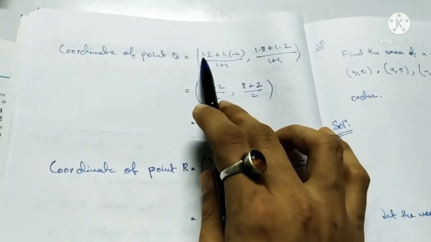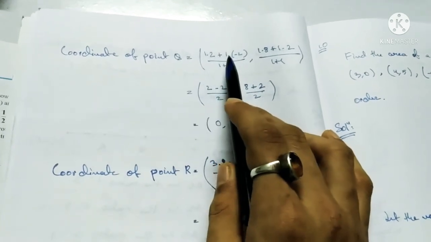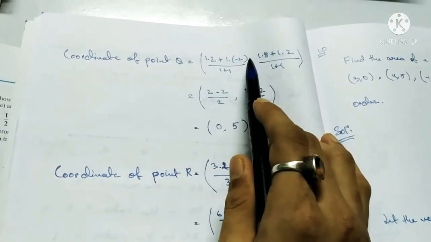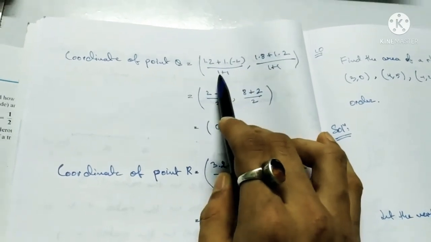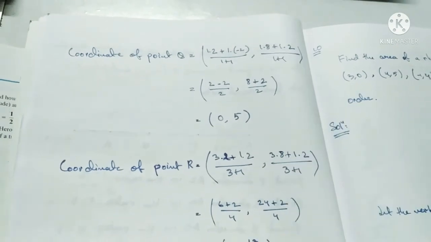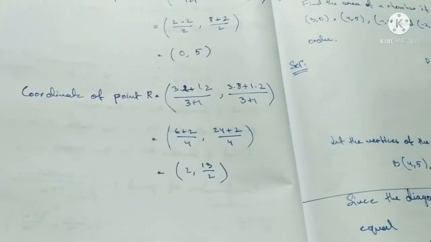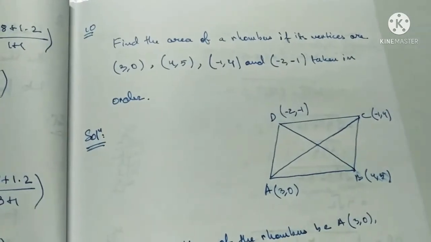Same only in here, just I am giving 1 1. That means ultimately 1 into 2 what become? 2 only become. Now 1 into minus 2 only become. So I can write minus 2 plus 2 plus minus 2 by 1 plus 1. And again in here 8 plus 2 by 1 plus 1. Understand?